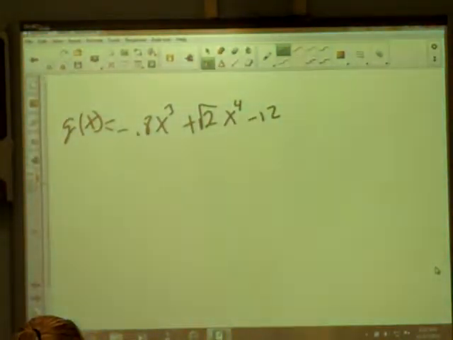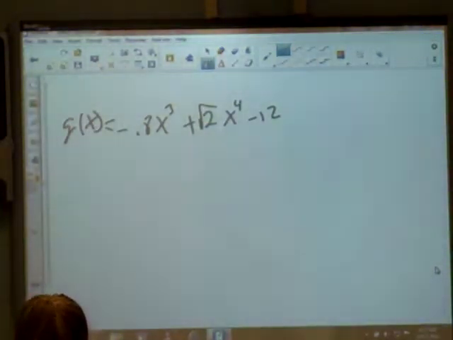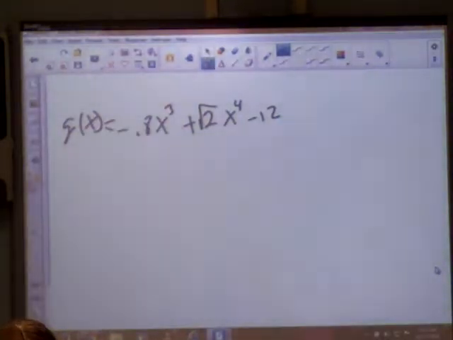Alright, so first thing that we answered on the last one that we're going to answer here is, is this a polynomial function? To test that, I'm looking at my powers. I got a third power, that's not negative and that's not a variable, it's just a 3, so that's good. I got a fourth power, it's not negative, it's not a variable, it's just a 4, so that's good. So yes, it is a polynomial function.